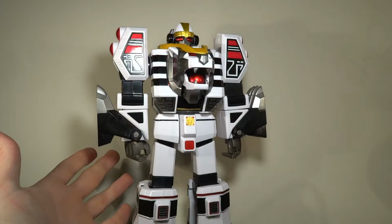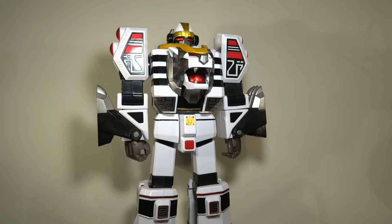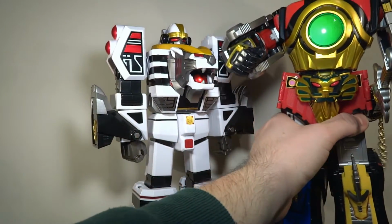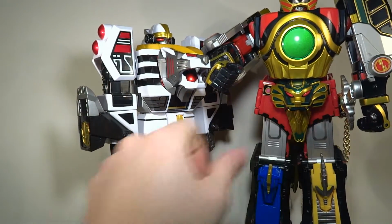And there you got the Tigerzord in battle mode. Now, let's get to the real good stuff. Let's get to the things that people have been asking for. And let's bring in this big guy. You remember this guy? I've had him over just a while ago.